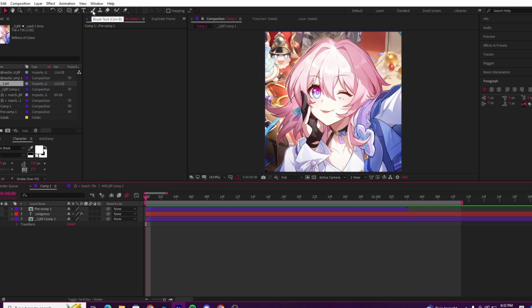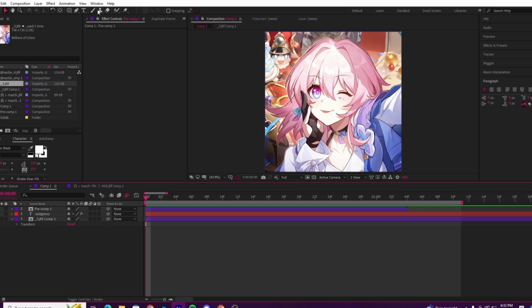Now the brush tool you won't really need unless you're repainting something in After Effects. For the love of God, do not do this. I know I made a tutorial on how to animate, and I basically showed you to repaint stuff in After Effects and stuff like that. But if you have any other options, let's say like Photoshop or Clip Studio Paint or Procreate, please do it in there and then just drag it into After Effects. It's so much easier, and it doesn't make After Effects lag at all. It's just a lot easier. Plus, they have a lot of blending modes, better options, better brushes, all of that stuff.